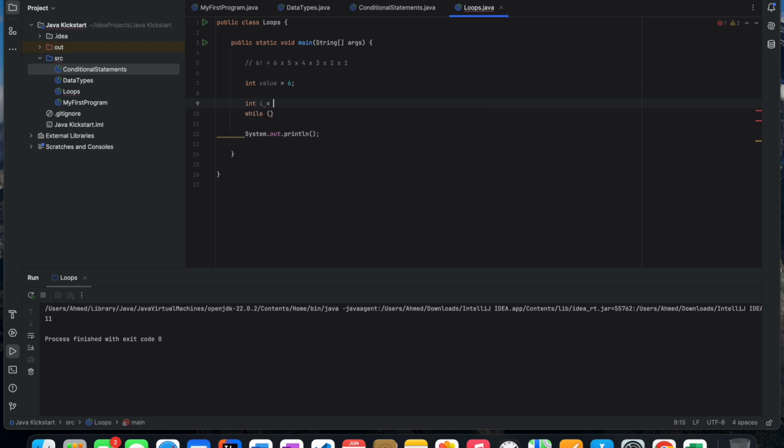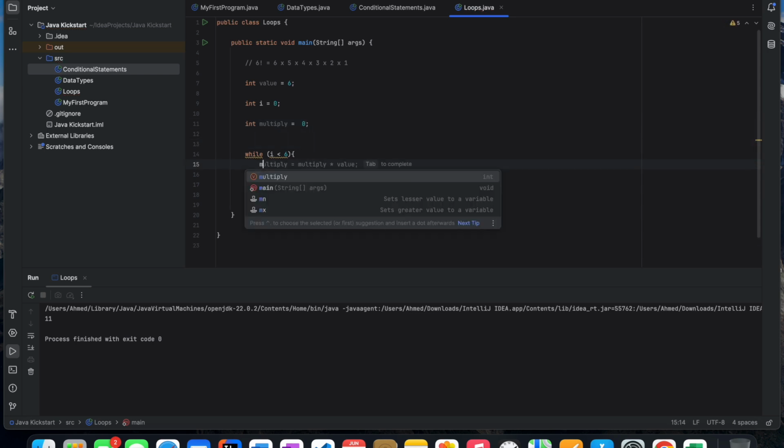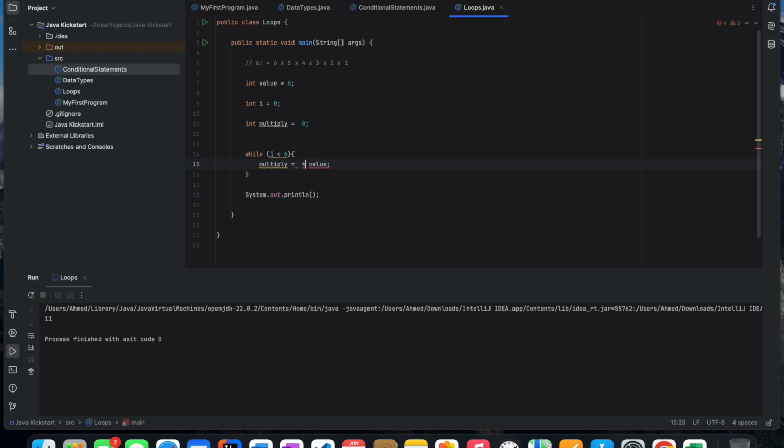So while i equals 0, while i is less than 6, then we're going to want to introduce another new value, so int multiply also equals 0. Multiply is going to equal the value times i, and i should actually start at 1. Sorry, it should not equal that. So, how is it going to work now?